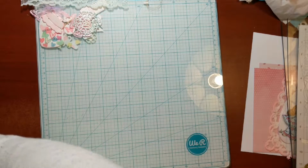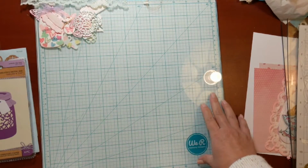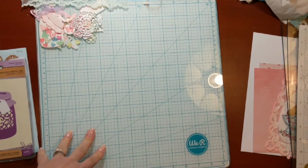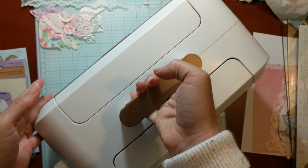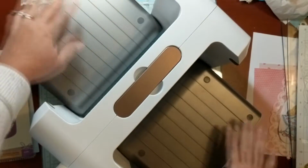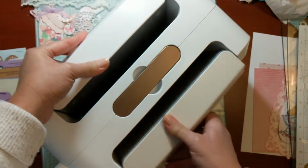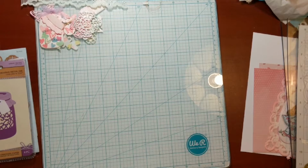It doesn't take as much room, however, is what I wanted to say. At least on my work surface, it takes up less room than the Spellbinders, maybe a little bit more than the Spellbinders. So this is the larger of the 2 Spellbinders machines. Now when you open this up like so to use it, as you can see, it takes up this amount of room also. The Empress would be essentially this closed.